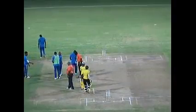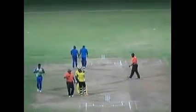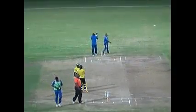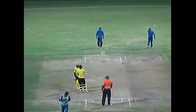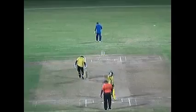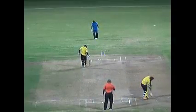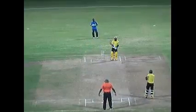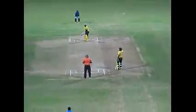It looks like Fabian Allen, the number 6 batsman, is coming in to replace McCarthy. McCarthy perishing for 28 off 23 balls, and Jamaica 104 for 4. But Chadwick Walton, who is very much known for his power hitting at the top of the innings, is there. And I think that is to Jamaica's credit at this point, Curtly, with 5 overs remaining after this one. Yes, and that's why the dismissal of McCarthy, to me, was not very good, because now they're basically 2 new batsmen at the crease.